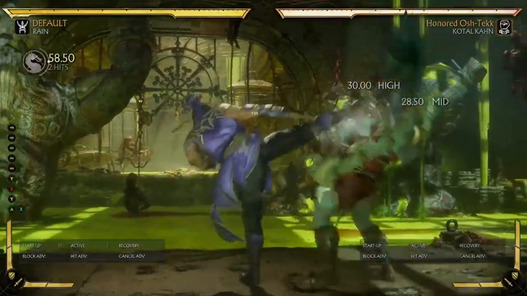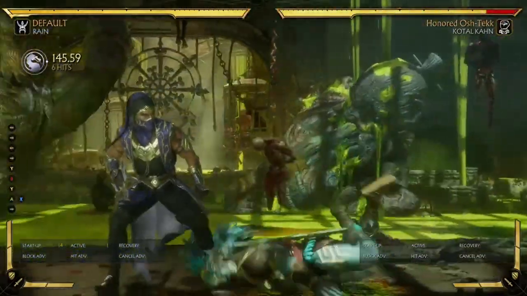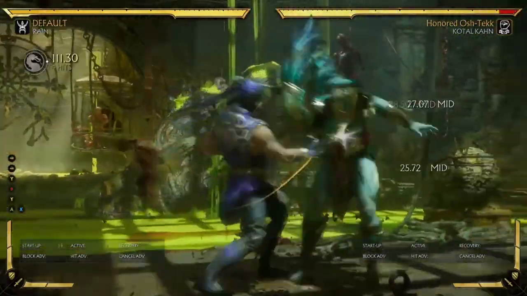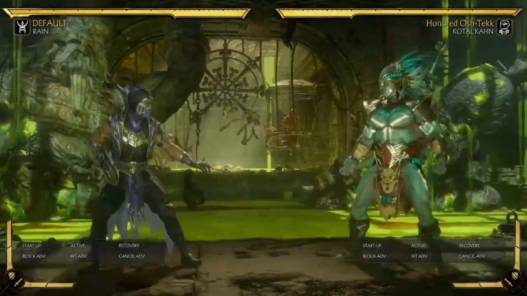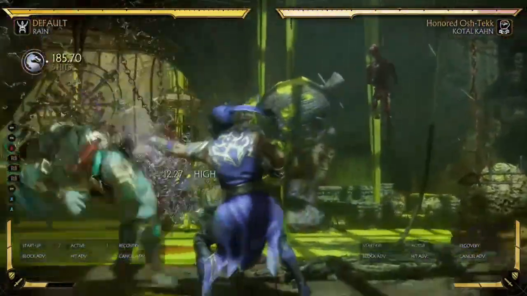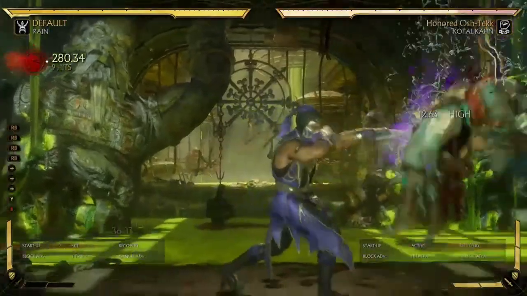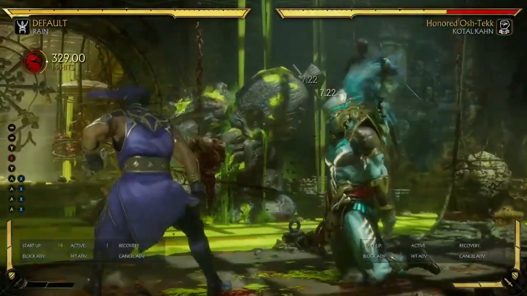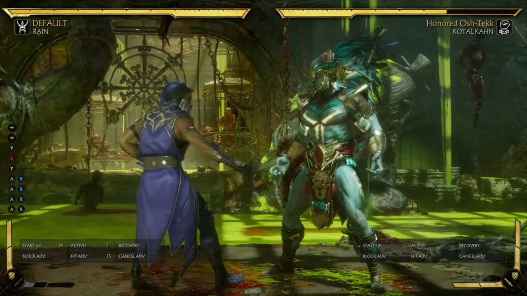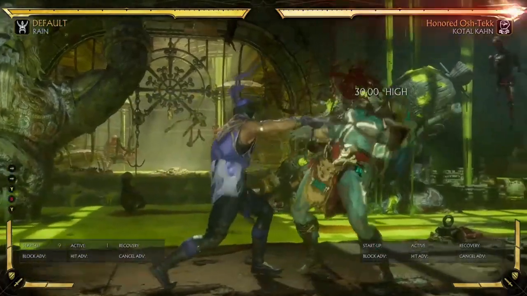His standing 2, he has this string, 2-4-2 grab. It does good damage, and it'll be what you use most of the time when you're ending a long combo, so something like this. Just because it comes out very quickly and it doesn't need a special move, because special moves can be a bit slow and drop out of Rain's combos. So it's a good and pretty damaging way of ending a lot of his combos.